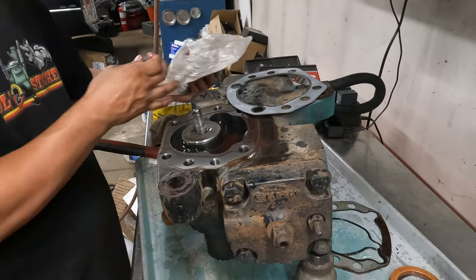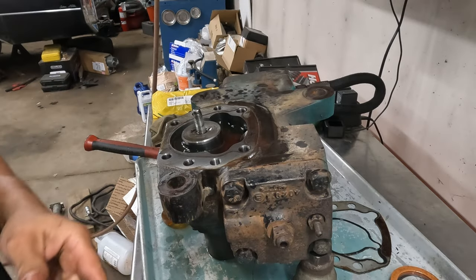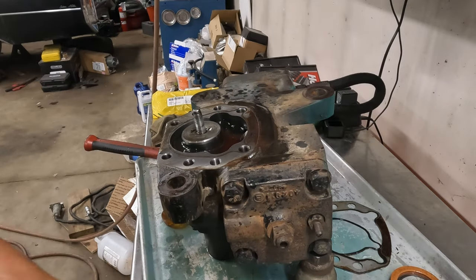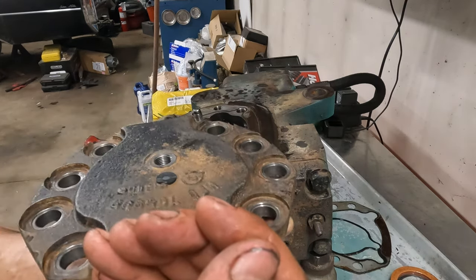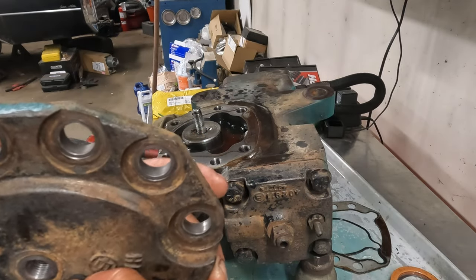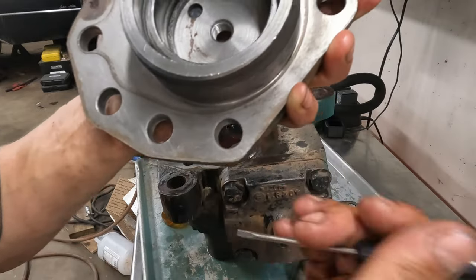Do you guys know that feeling like you know you just cost yourself $1,000, but there ain't nothing you can do about it? So here's that new plug. I don't even know which side goes where. Oh, I do think it'll go in there, though. Sick. But it doesn't really tell you which side. It does actually fit. Didn't look like it was going to fit. It fits.